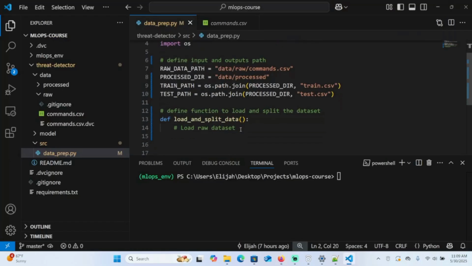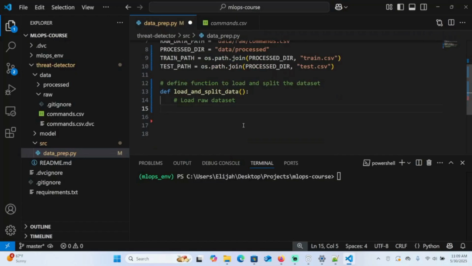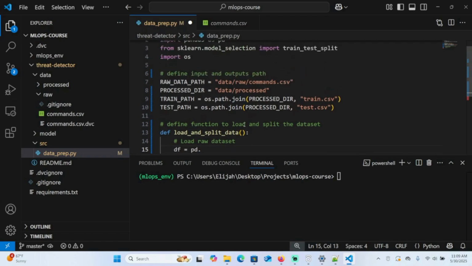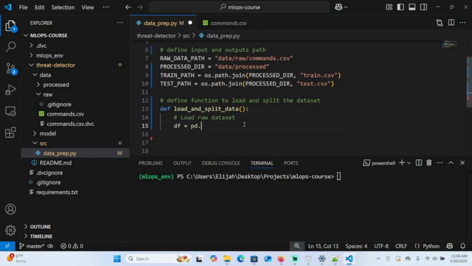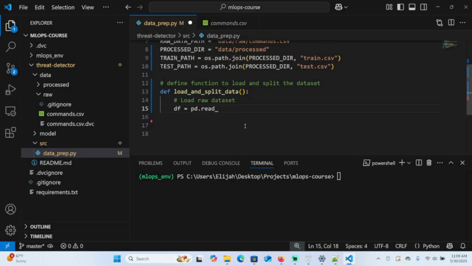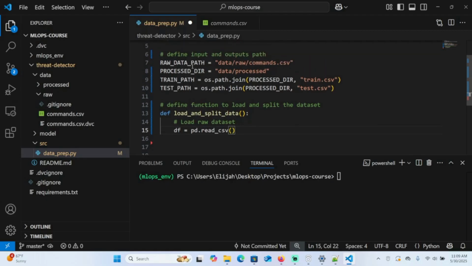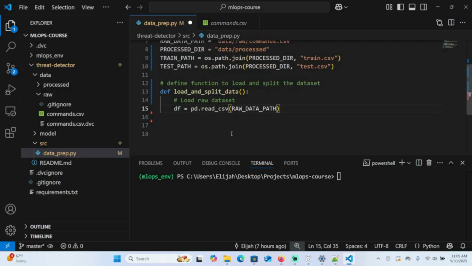We're gonna load our data set. So df equals pd. Now we're calling our pandas library. So pd.read_csv. The pandas library has a function called read_csv, which is what we are calling now. Inside here, we want to pass in the name of the constant where our data set is actually sitting. So say raw, hit tab. Okay, so now this will read our data set.